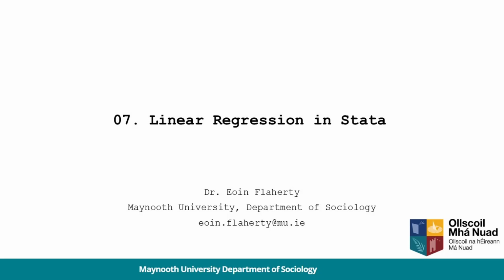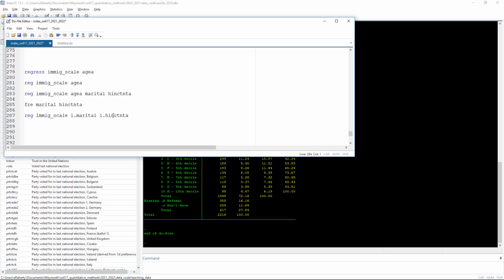So this is a quick demonstration of ordinary least squares regression using the ESS dataset. And I'm going to show you a couple of different versions of this command just to explain what each of the different prefixes does, and also to explain the ordering of the variables and why it's important to acknowledge the level of measurement of the variable.